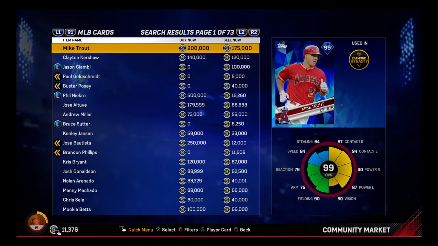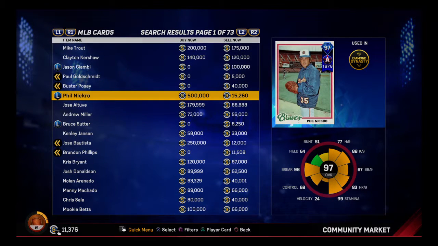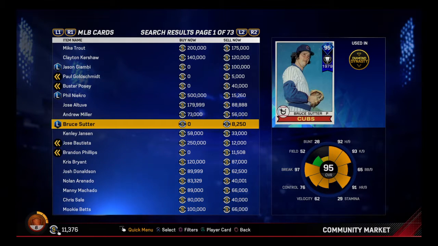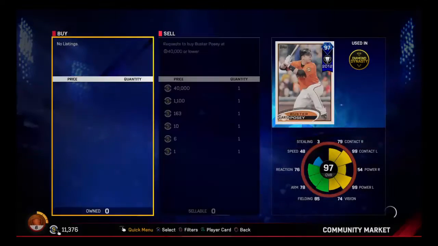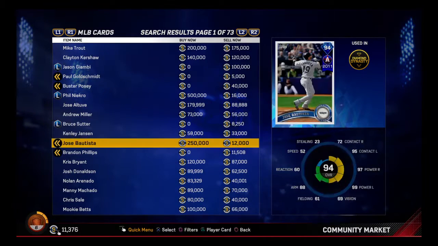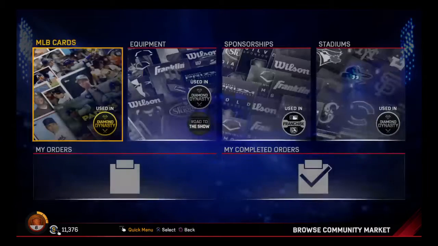Sorry, just kind of did that there. Buy now, 200,000 stubs if you want Mike Trout. And then 500,000 if you want Phil Negro. Buy now is 0 stubs. Does that mean I can buy it now? I don't know. I don't know these things. I shouldn't be on here, because I'm going to find a player and I'm going to be like, ooh, I want him.